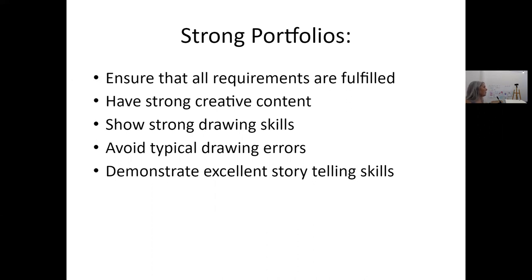Now you can hand in your portfolio in person, or you can do it online with something called SlideRoom. It's really easy to use, just upload a JPEG or a PDF and add a little description. So what do you think you want to show, number one? Creativity, right? Your stories, your characters, and show what you're really great at. And that will carry you, right? And then obviously show strong drawing skills. So where you're at now is developing your drawing skills so that you can show those stories and those characters really well, right? And find out what the typical drawing errors tend to be and learn how to avoid those, right?